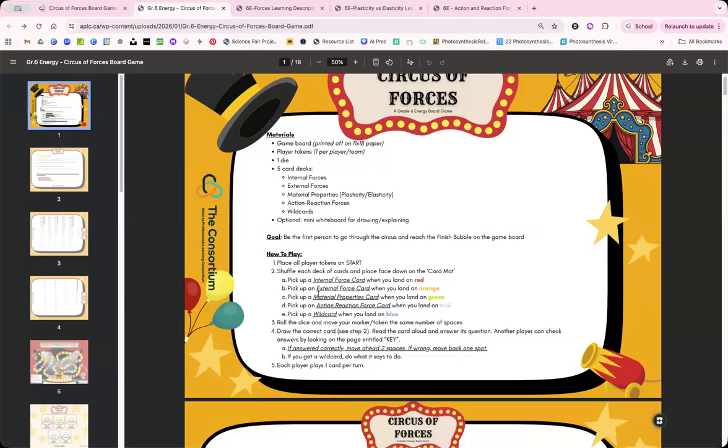I would try to print off all the other cards double-sided, cut them out, and maybe laminate them as well. Print off the card mat, and I would make sure that I find some dice for each board game and print off the student reflection sheet for each student. It's ultimately up to you when you give the sheet to the students. I personally would go over all the questions on the sheet before the game, but not give out the sheet until after. I would also make sure I go over the instructions multiple times with the kids so they can play more independently. So finally, let's get to how to play this game.